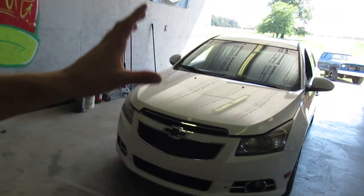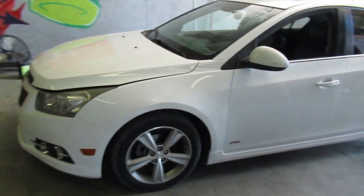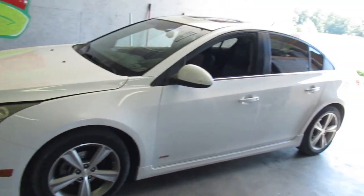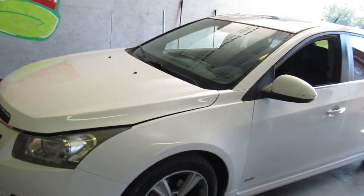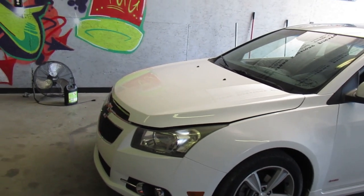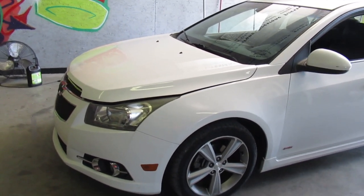The lady she got it off of basically used it to drive to and from work, which was all highway miles. And then mom ended up moving up to Greensburg, and that's an hour drive from her work. So it's literally just had highway miles on it from her. It's been a fairly good car for mom. There's been a few problems with it, but she got those fixed right away.